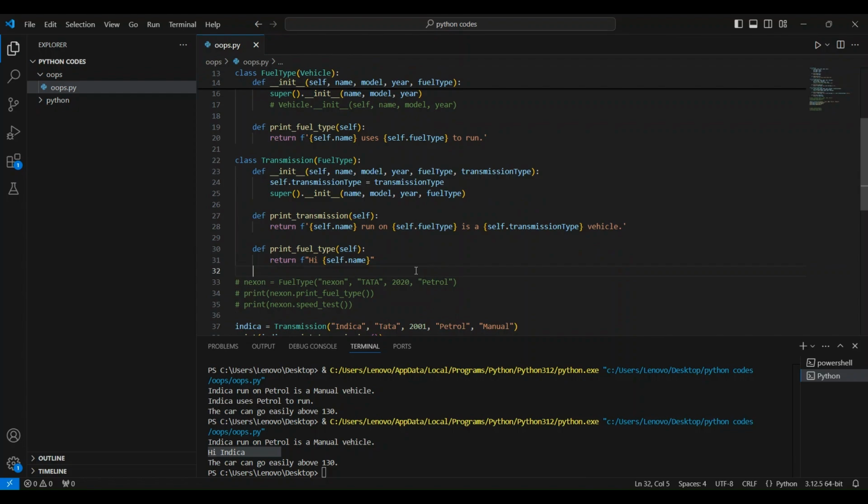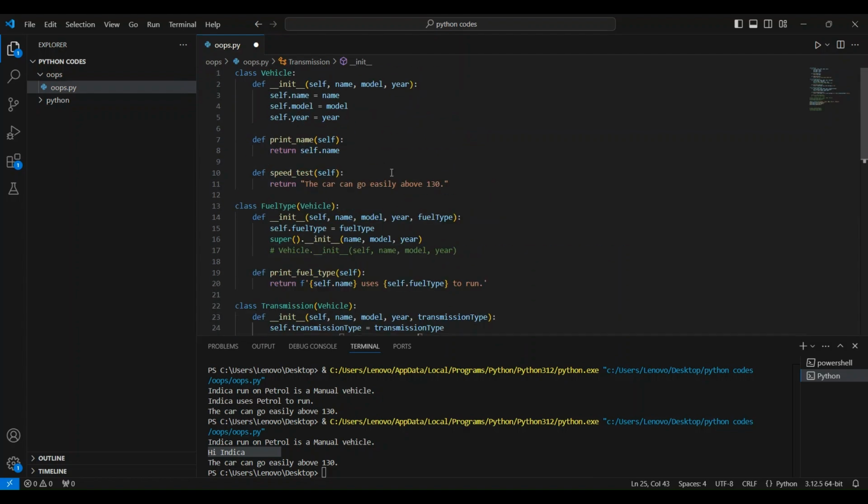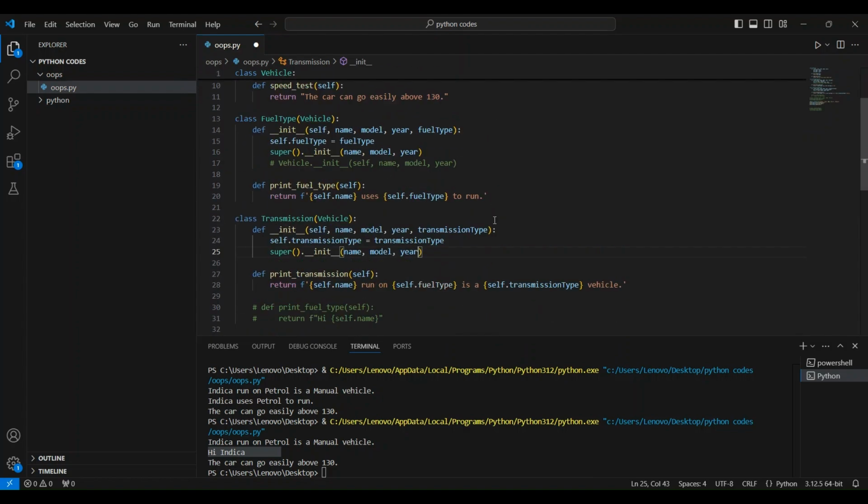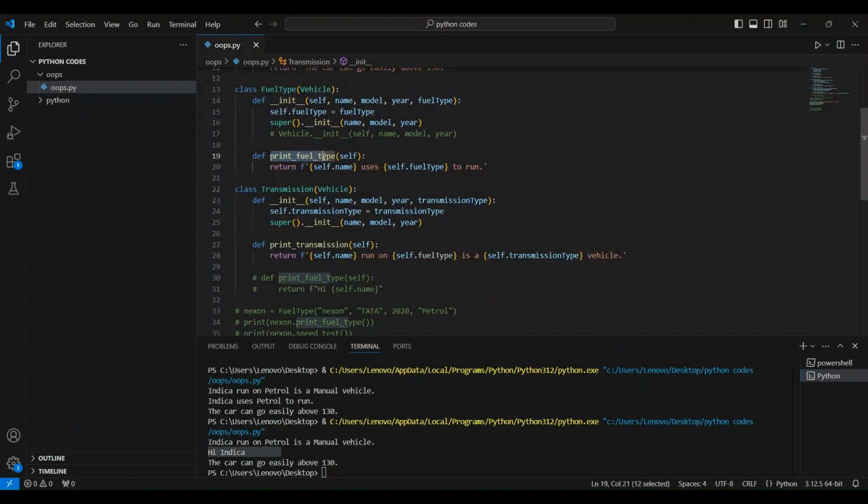Now let's also talk about multiple inheritance. So instead of fuel type, if I use vehicle, I have to remove this function. I will remove the fuel type from this as well, because fuel type is not getting called in my vehicle class. It's only name, model, and year. Now if I try to access this function print fuel type, as I have commented it out from here, what will be the scenario?